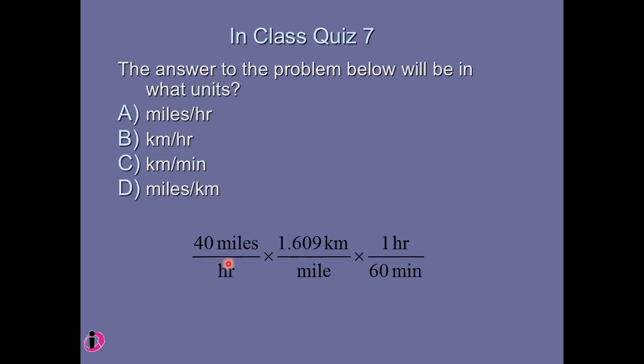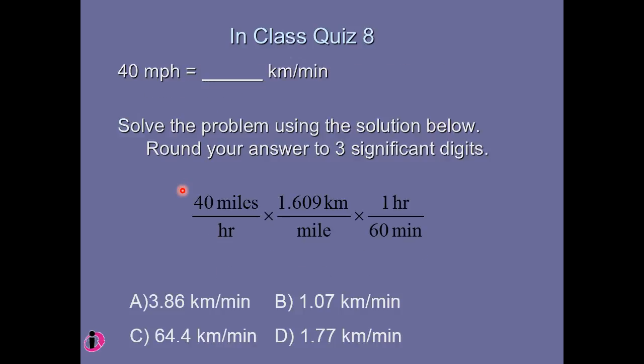Now if I look at this one at the bottom, can you tell what will be the right units at the end? Because some of the units might get cancelled, right? You see here, mile and miles get cancelled, and then hour and hour get cancelled, right? So you'll be left with what? Kilometer per minute. Because the kilometer will be left at the numerator and the minute will be left at the denominator. So it will be kilometer per minute. So the right answer should be C, right? All right.